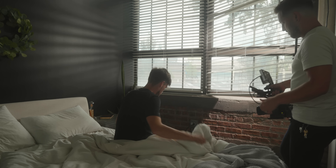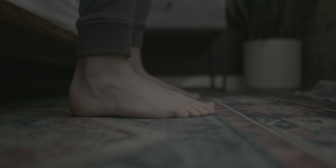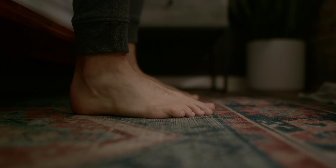Then we set the C200 on the ground — literally just put it on the ground. This is something I love about having a cinema camera: you can just place it on the ground and get angles like this. We shot it at 1.8, set our focus first where my foot was going to be, made a note of where I wanted my foot to land. And when I got up, I put my foot in that spot and it was right in the focal plane we had set.